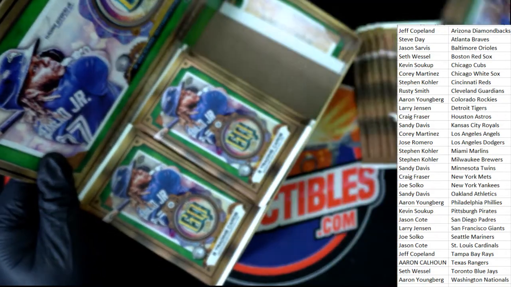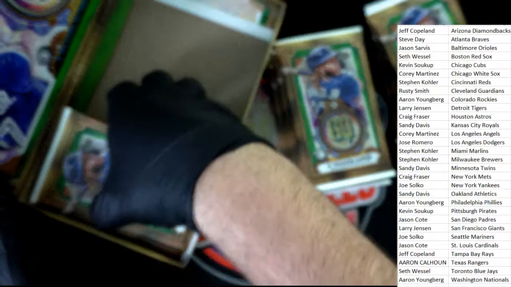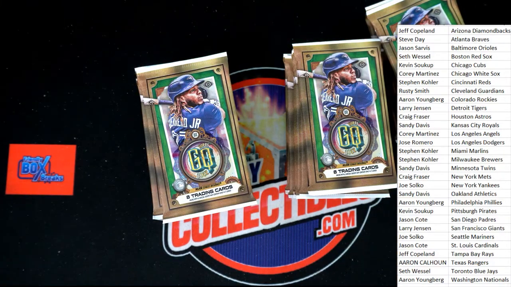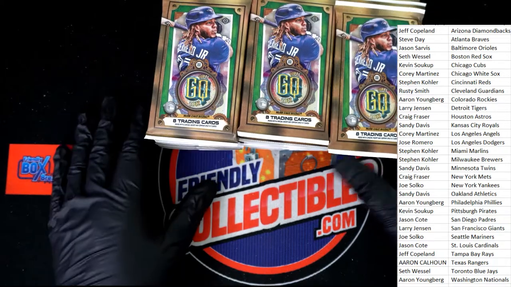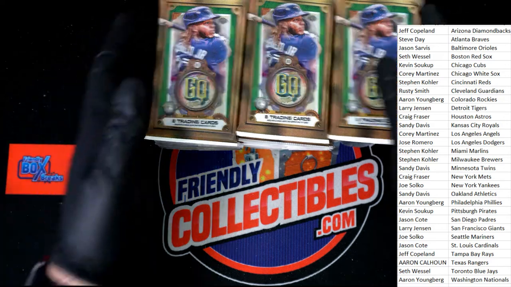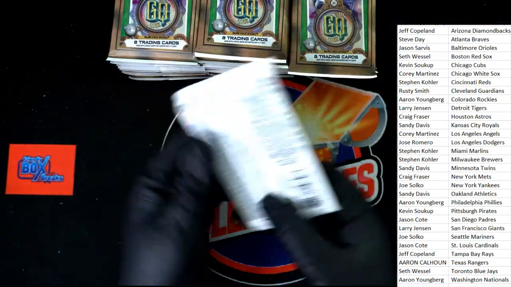Most years they turn them around backward. And this year they're not turned around backward. So it's like we're looking for the number 42, Jackie Robinson's. And we're looking for the different parallels and chasers. And I'm going to do my best not to miss any of those as we go through the break.